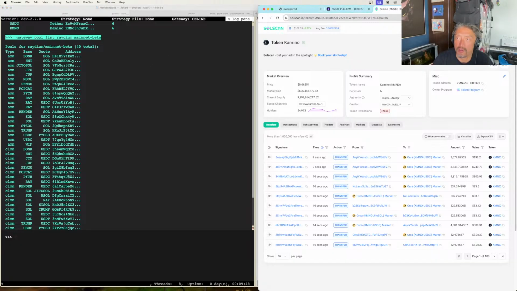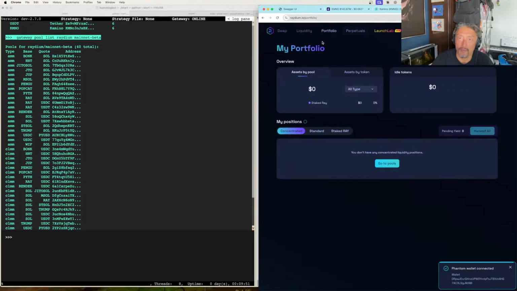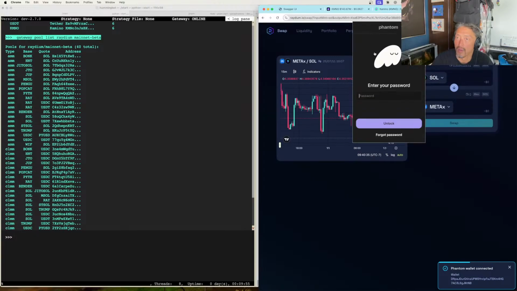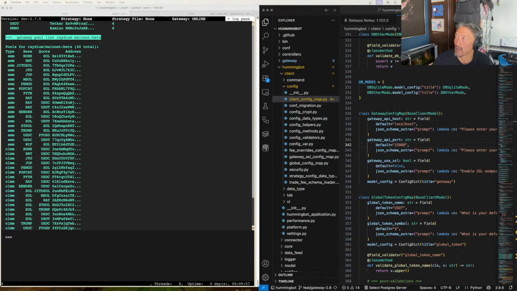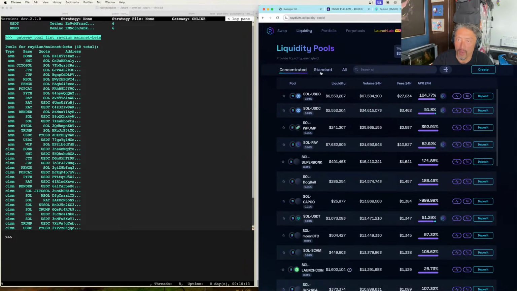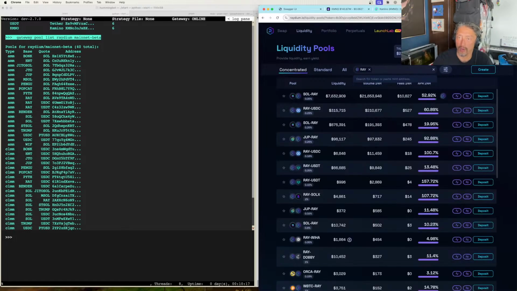This is a problem. So just to illustrate what we're talking about here, if you go to Radium like this, and then you go to liquidity, and you want concentrated, if we look up Ray, you can see there are quite a few pools.